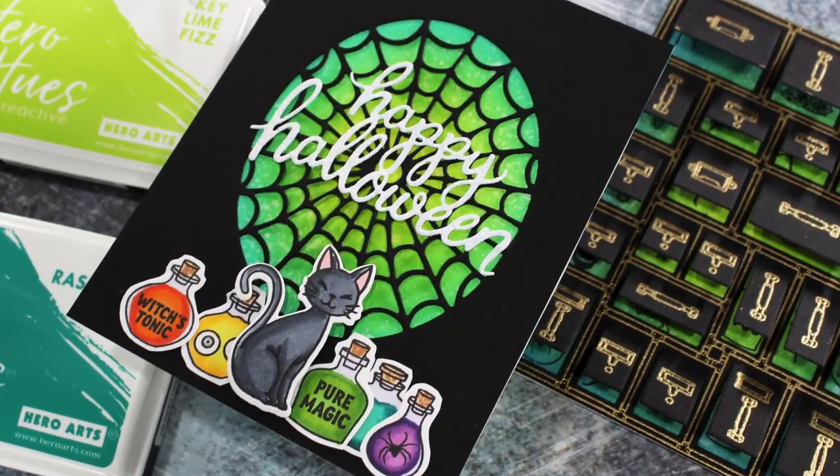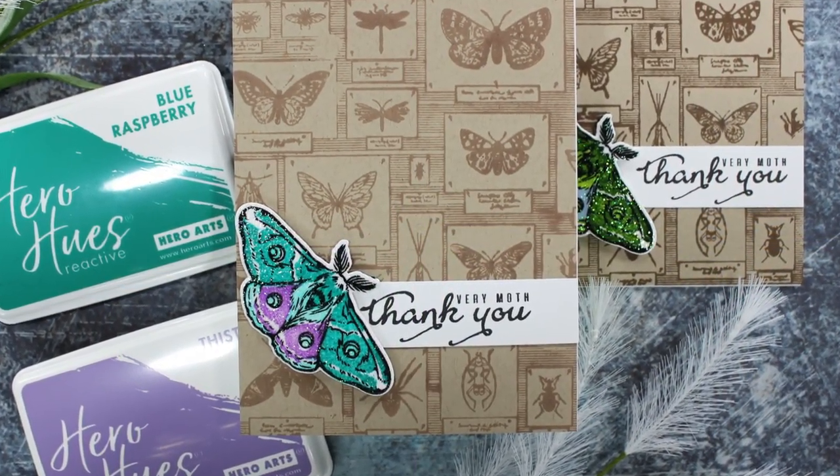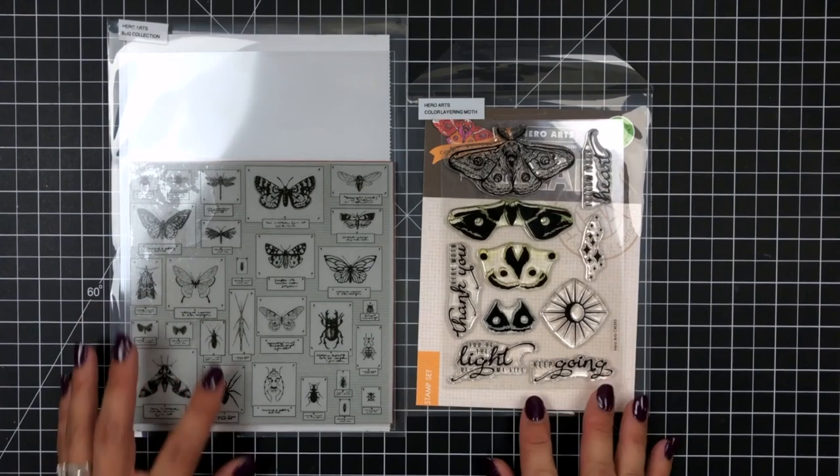I'm going to be showing you a few different cards using supplies from the My Monthly Hero Kit. The kit and the add-ons is what I'll be using today, and we will be starting by creating this first set of cards.